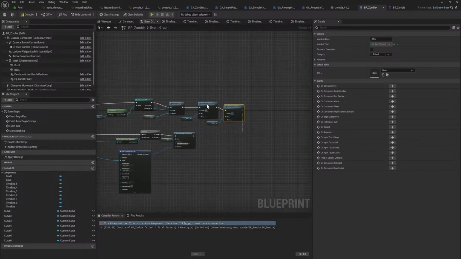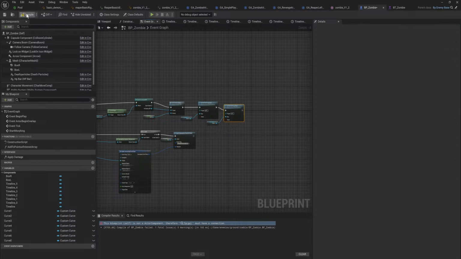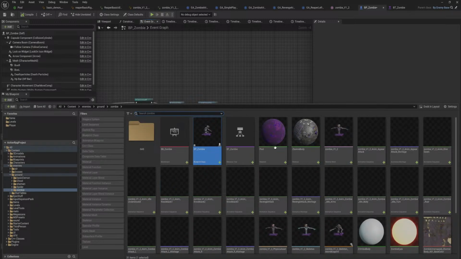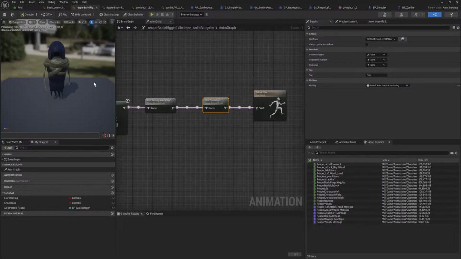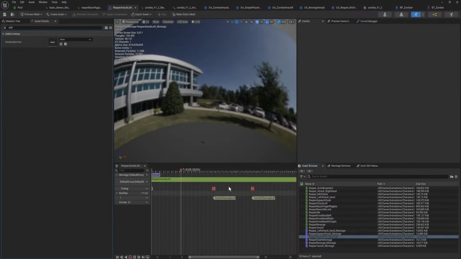And then I think we do this in the animation blueprint for all the others, if I'm not mistaken. For this one, I think the Reaper does make more sense because we did make it more recently. Left attack. Yeah, so turn on damage left.